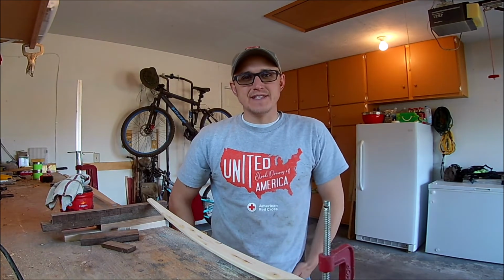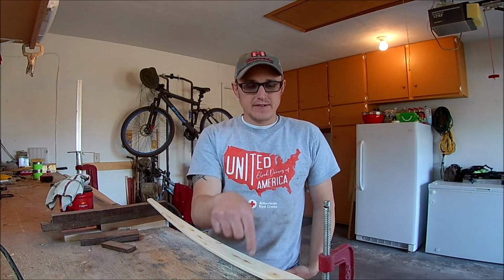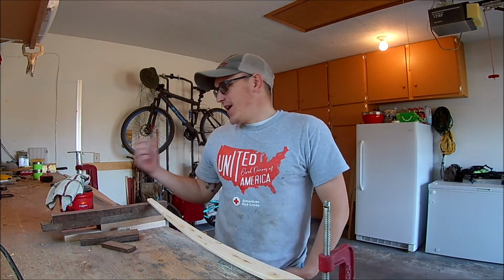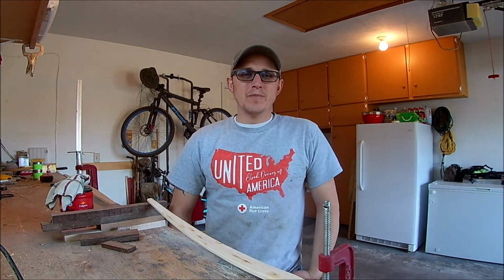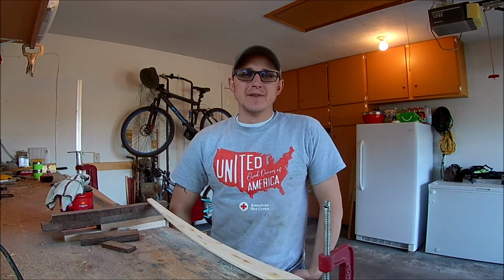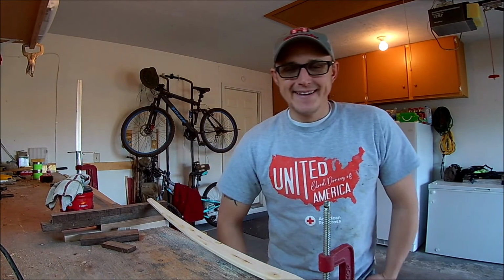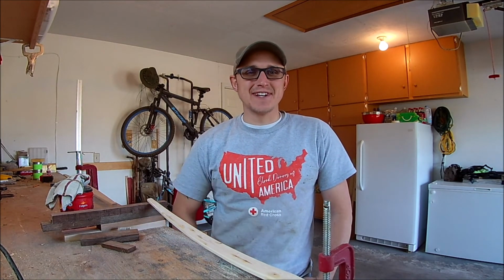I didn't get as far as I wanted to on either one of these. The sinew that I ordered for this cedar short bow and the rawhide that I ordered for that maple flat bow won't be here until next week. I guess I wasn't quite prepared, but we're going on a vacation to Key West next week, so these are just gonna have to sit here until I get back.